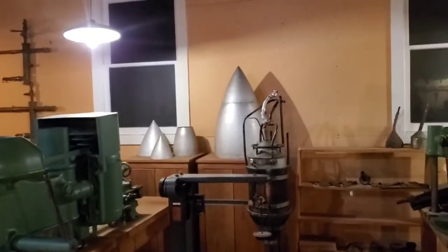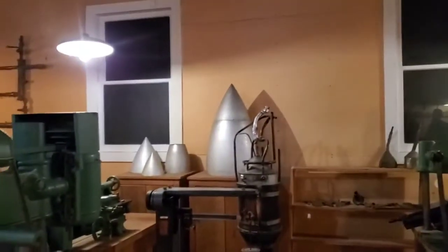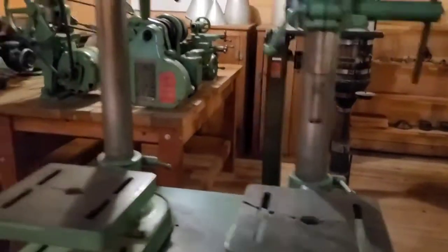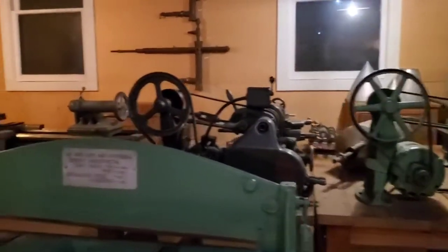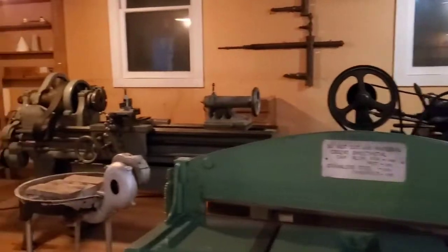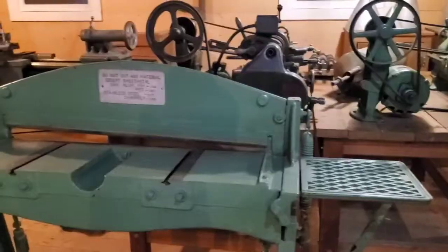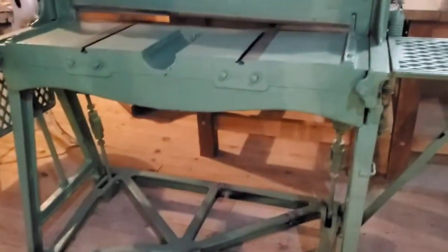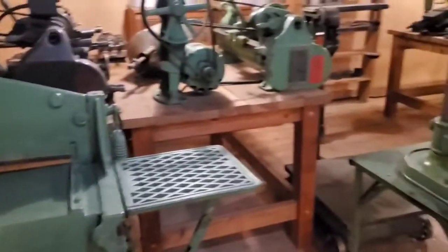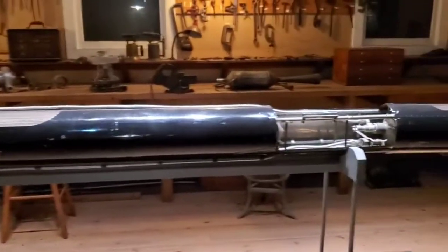So he's building the tops of the missiles — or the rockets. Pretty cool. You pull it out and bend it, you click it and it bends in half. This is truly astonishing that he's able to crank this kind of stuff out of a shop like this. It's amazing.